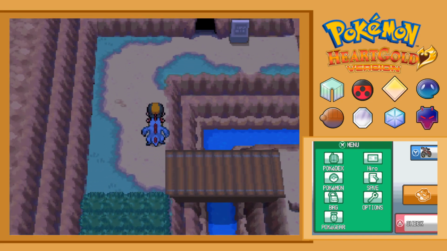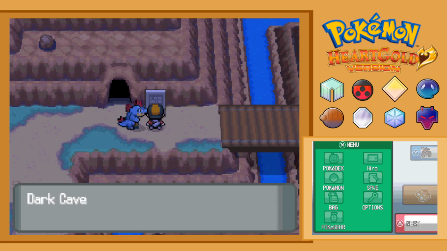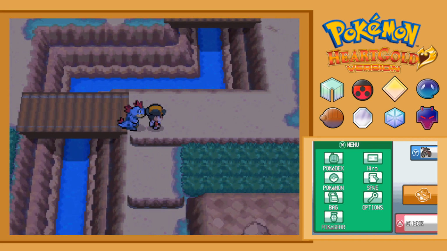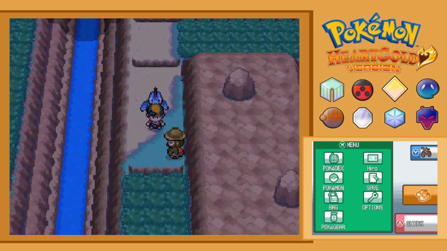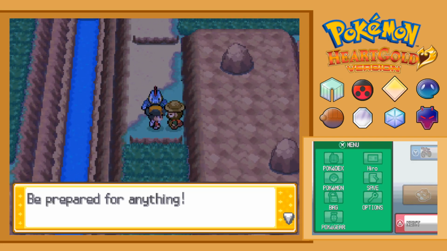This area... I don't care. What is this? Dark Cave. Right. Okay, that's right. I remember that. This area is pretty straightforward. There's some grass, but you can use these jumpies to avoid the grass, but that usually leads to a trainer, which I'd rather bump into trainers than wild Pokemon anyway, so it's fine.